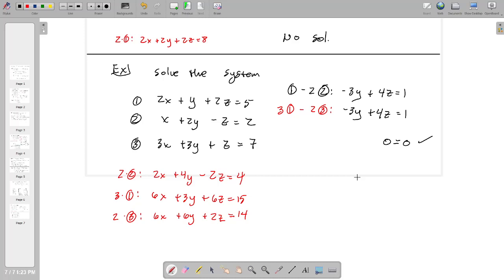Now this one in particular is a bit tricky because we're only going to have a single variable in our answer. If you remember from last section, our solution came out to have t's in it. We had an ordered pair, but each coordinate in the ordered pair had a t in it. We're going to do the same thing here. So now you see that we have a single equation and two unknowns. So what I'm going to do is say let z equal t.